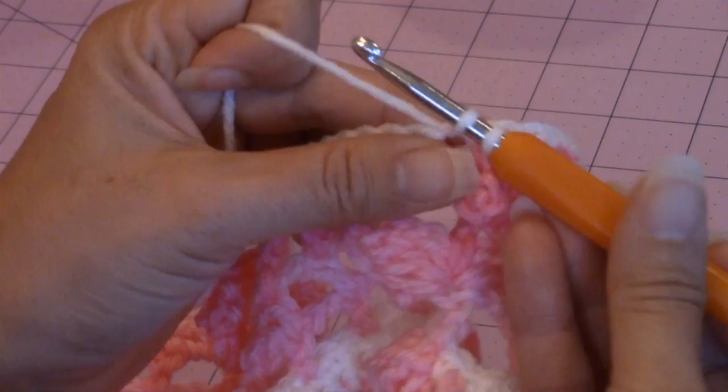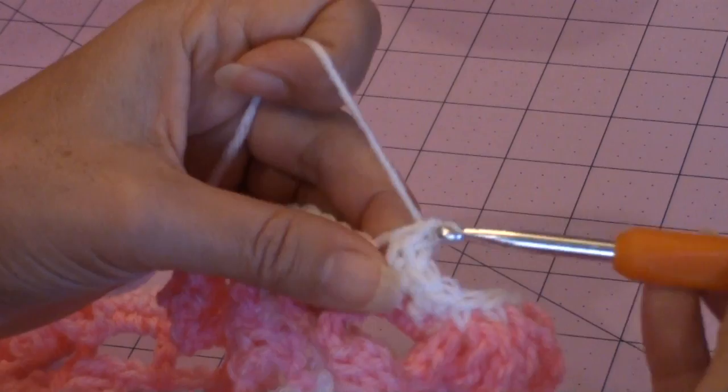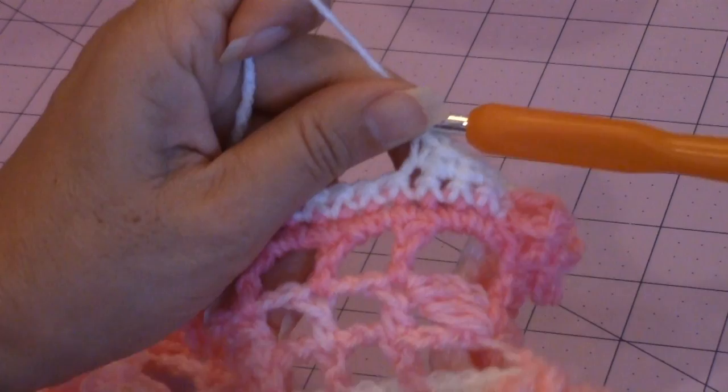And then you just make one single crochet in each stitch. So here's my second and third after the flower. And then that should bring you to your double crochet, the single crochet that's lined up with the double crochets from the previous rows. Everything should line up. So go ahead, finish this row.